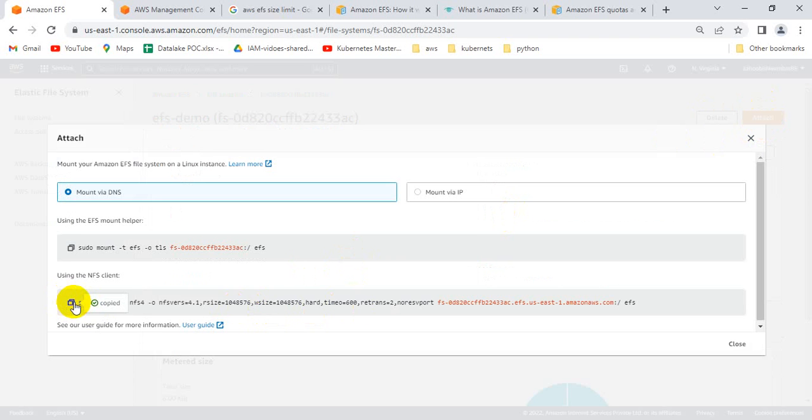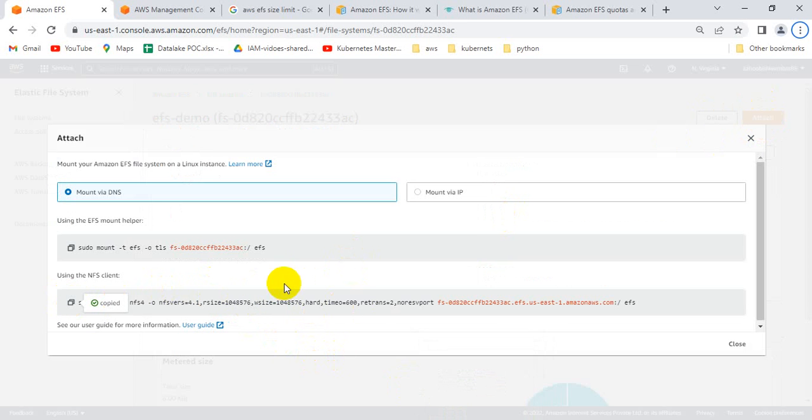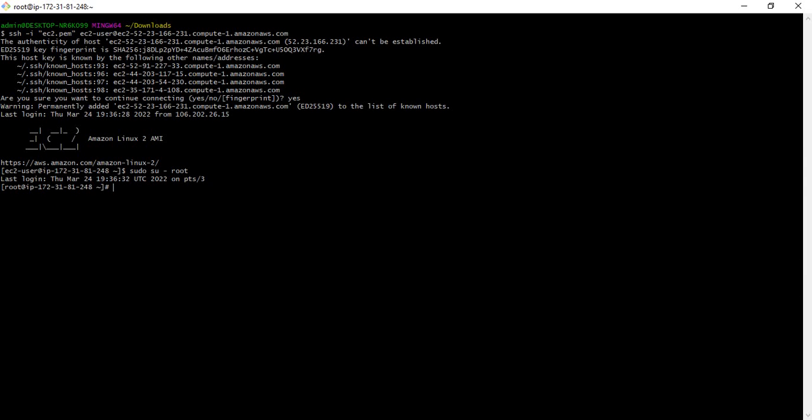So we can copy this command. Let me check whether that NFS command is available or not. You can see the NFS utility package is already available here.